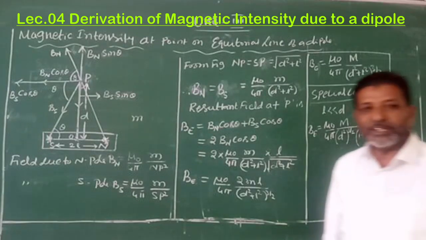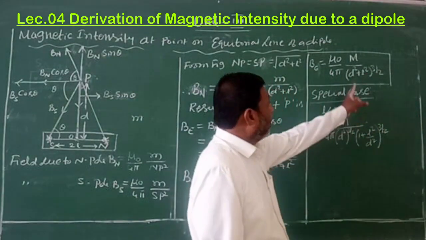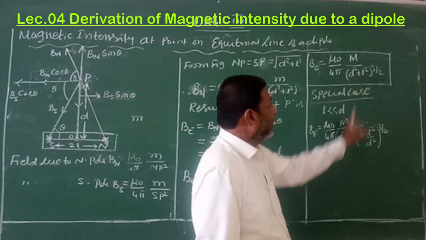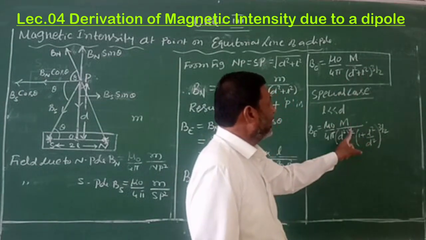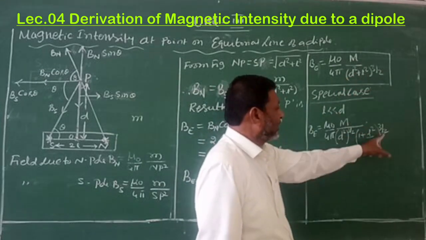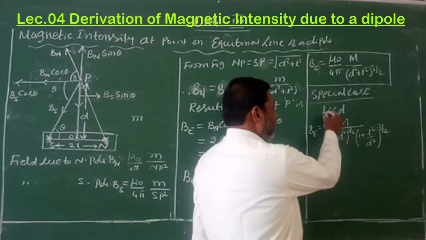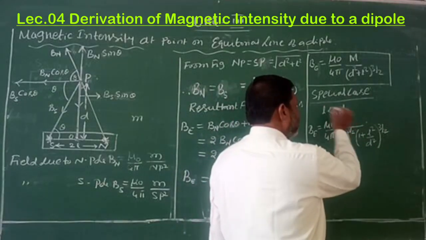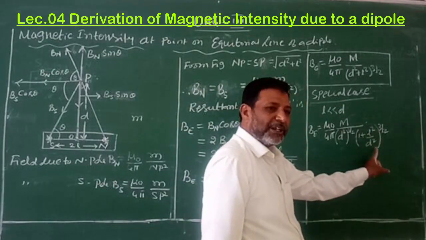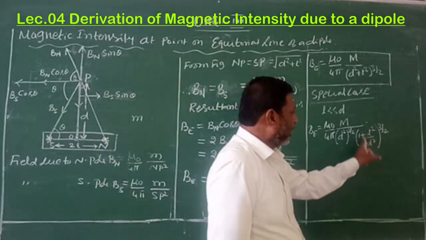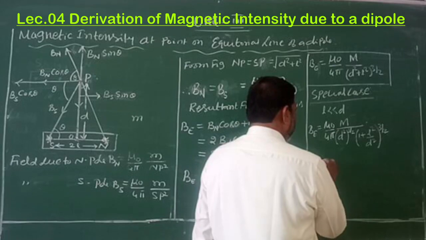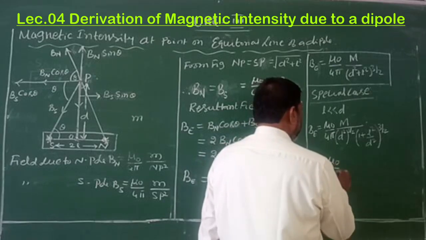Now here you can see that from this bracket, when you take out D square, then the power 3 by 2 is there, that I have written. And when you take out this one, you will get 1 here plus this will come to the denominator. This is what you get here. Now, L divided by D, L is very much less than D. The numerator value is very much less than the denominator. What will happen is this value almost becomes 0.